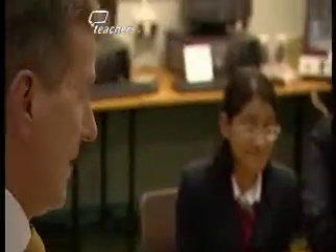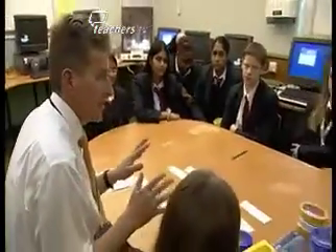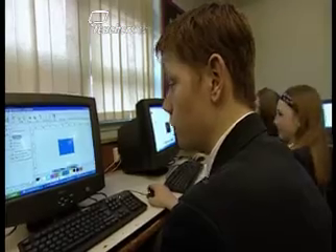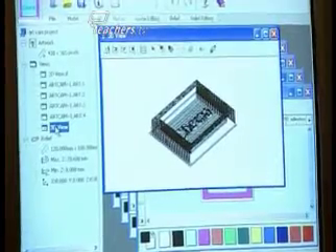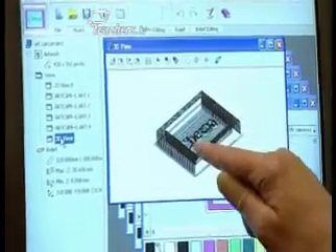Teacher Steve Watts at Allen Wells School has a Year 9 class designing 3D projects. They're using design software called ArtCam to draw their designs and convert them into 3D images on the computer screen. ArtCam is professional software, but is available free to teachers through the Design and Technology Association.